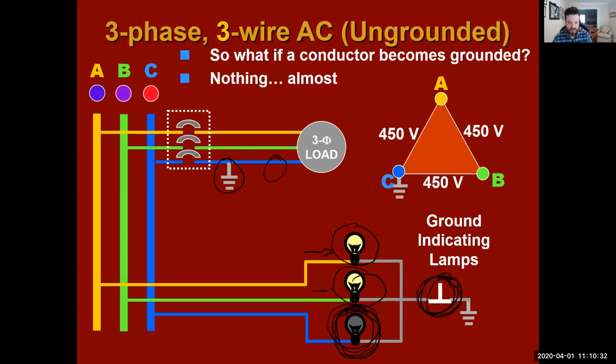So these two still have their current, right? They're going to grow brighter because they're getting backfed by our blue wire, our C wire. But as soon as we open this up, this light bulb is going to relight. Because instead of having the blue wire backfeeding and creating no potential difference, we open up this circuit right here. Now this will relight. And this is testing to see if any of these bulbs are broken. It will relight due to that.